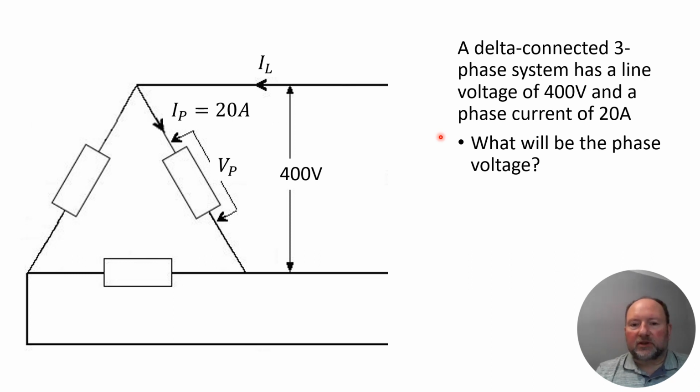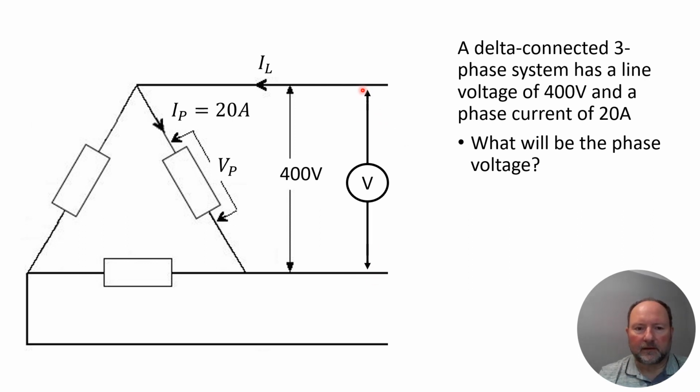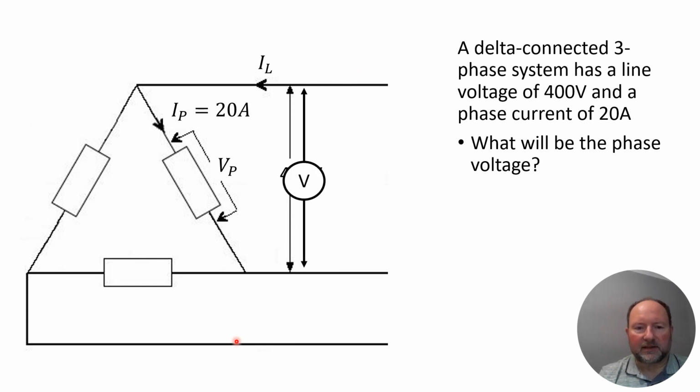So the first part of the question is what will be the phase voltage? So what we're looking at is what is this voltage going to be here? I think this is probably the easier of the two questions. Think about things this way. If I took a voltmeter and I measured it across the lines, what would I get? Well, the same as the voltage here, I would get 400 volts. So would it make any difference if I was to take that voltmeter away and place it there instead? What am I going to get? Yes, indeed, I'm going to get 400 volts.